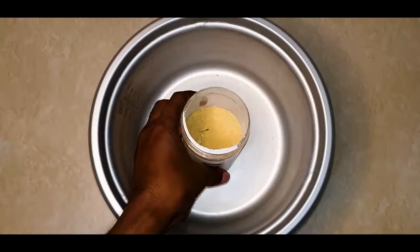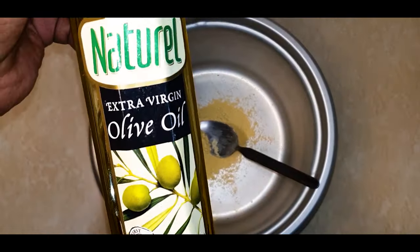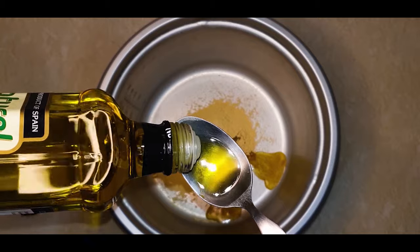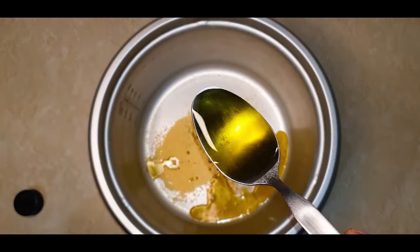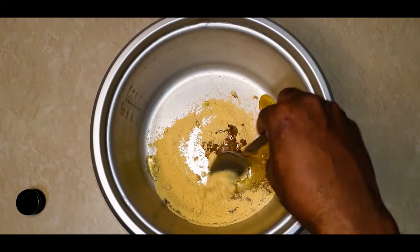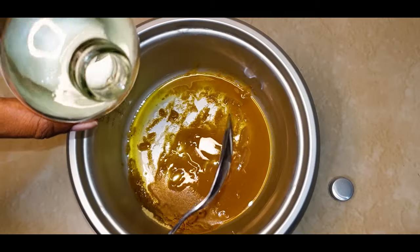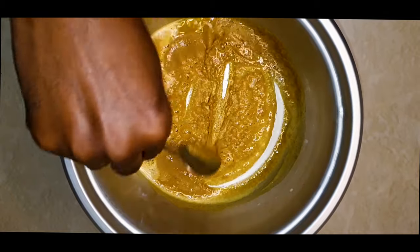Fenugreek is rich in iron and protein, which are necessary for hair growth. Olive oil contains protein, antioxidants, and antimicrobial agents that may contribute to strengthening your hair follicles and increasing their lifespan — the longer the lifespan of your hair follicles, the more hair you're going to be growing. Coconut oil has the power to make your hair grow longer, stronger, thicker, and healthier. That's why we're using them here.